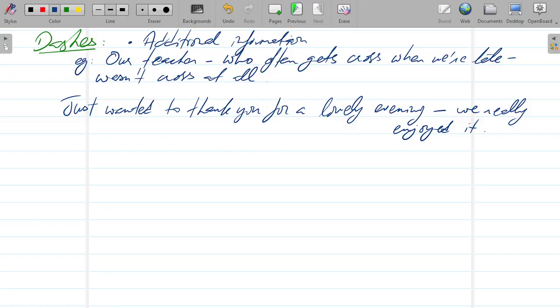Okay, what else do we have? Right, the dash can be used to make compound words. In that case, that's actually a hyphen.